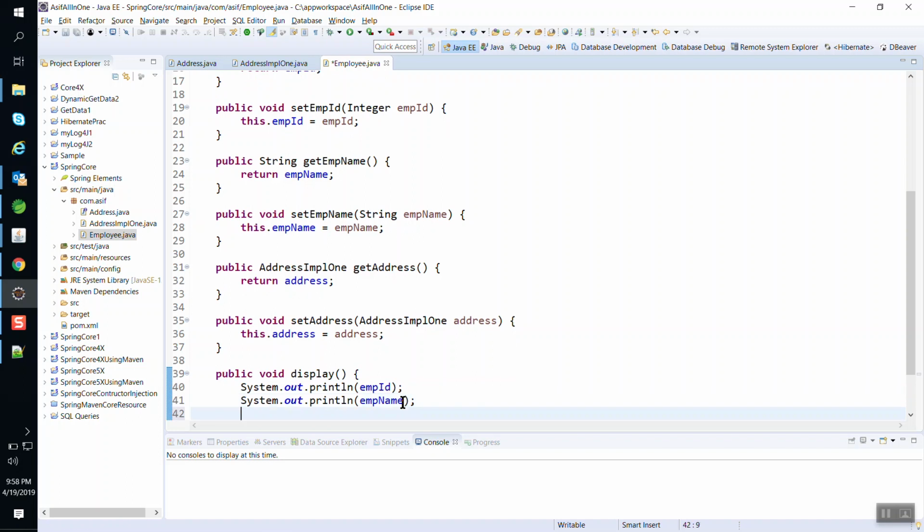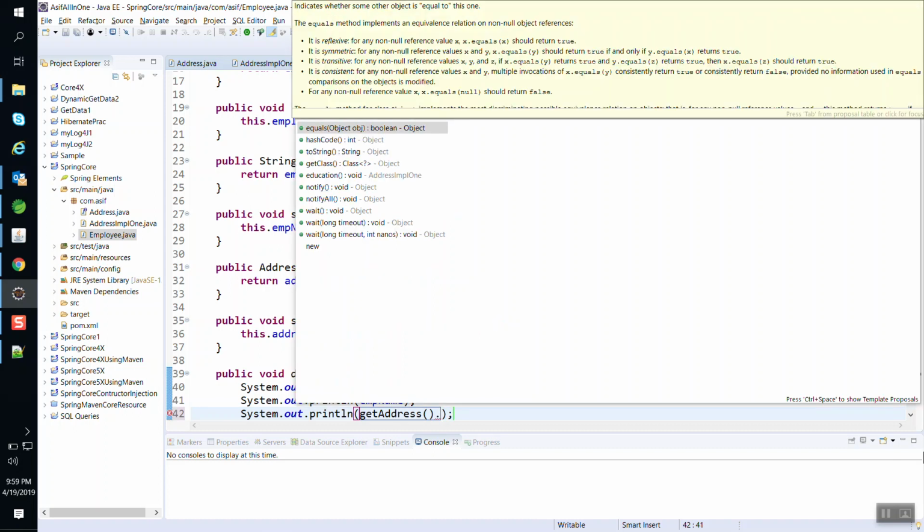And in the third one I'm going to print the address, get address of education.